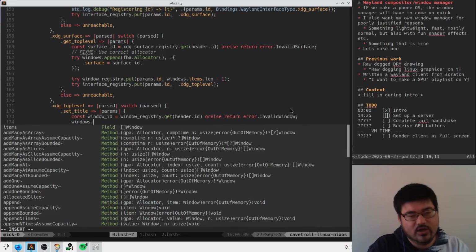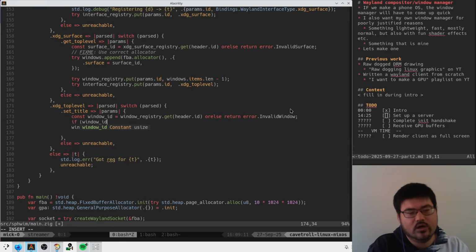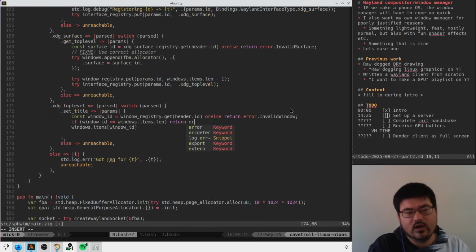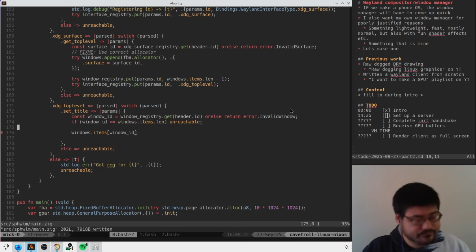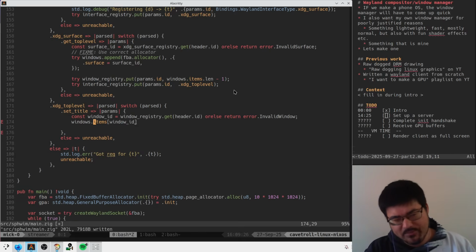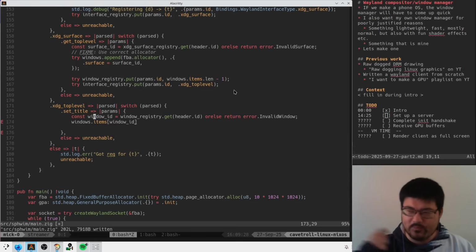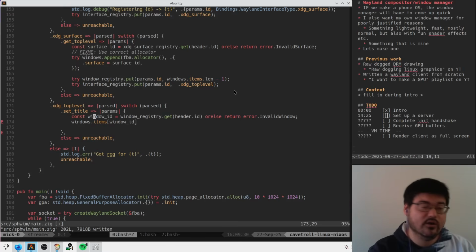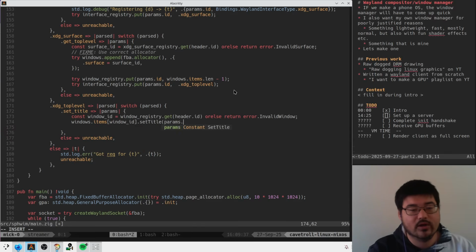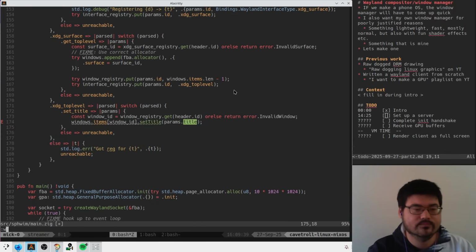If window ID is greater than or equal to windows items len, return error. I guess this is kind of unreachable, which means that this will crash automatically. This should never happen because the window ID is handled by us, and if we're managing that wrong, it's a coding error. Set title to params title. Easy.